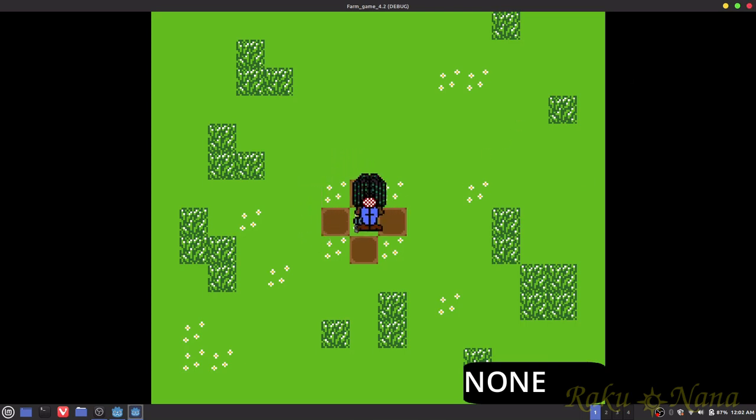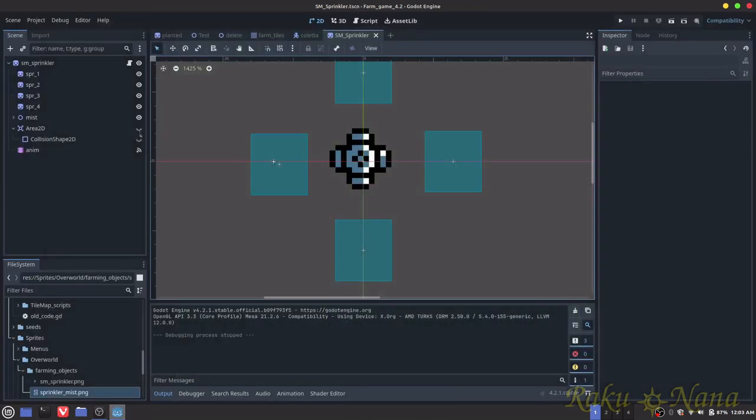Actually, I do remember. It's not to walk over it. It's later down the line when I add the animation for the actual hoe, when she slams down the hoe to till the land. I want to make sure that I have a collision shape, a collision box around the sprinkler. That way, when I have an interaction between those two, this thing pops off like it did in Stardew Valley. So, I did not do that because I completely forgot. So, yeah. Next video, I'll definitely do that, though.